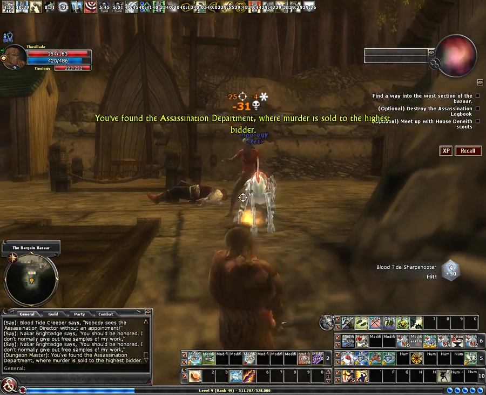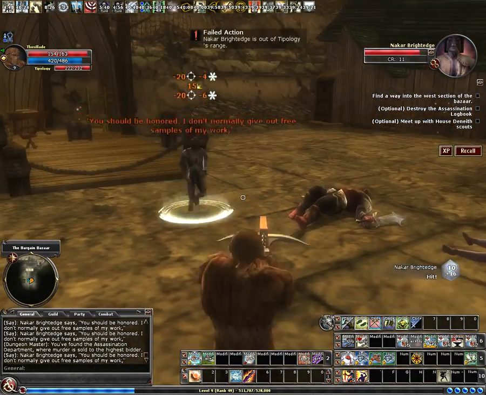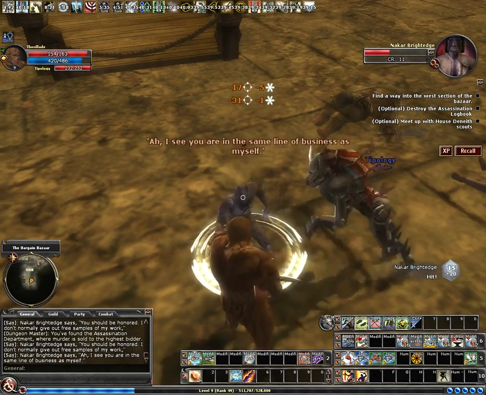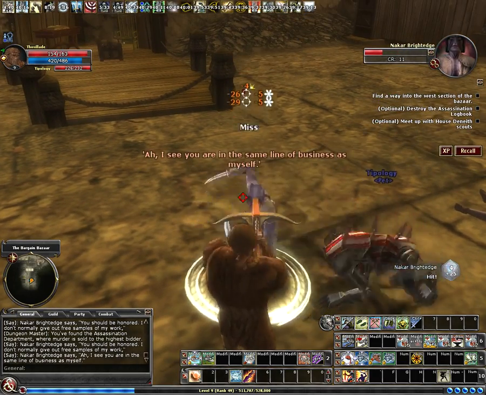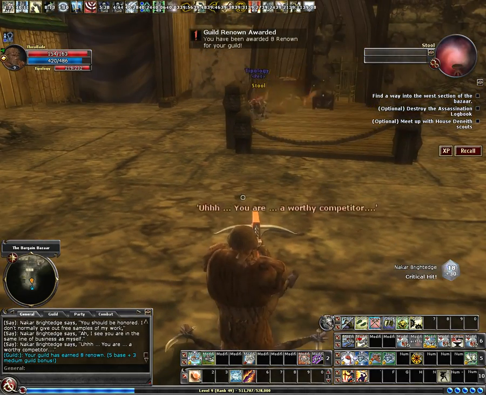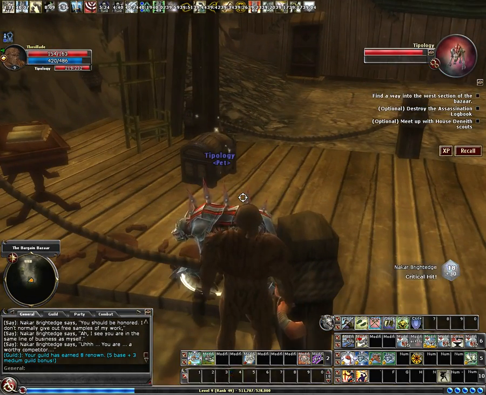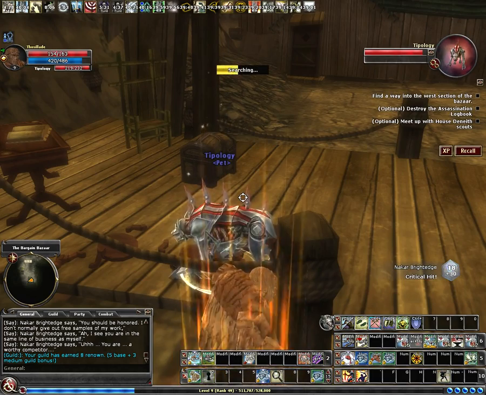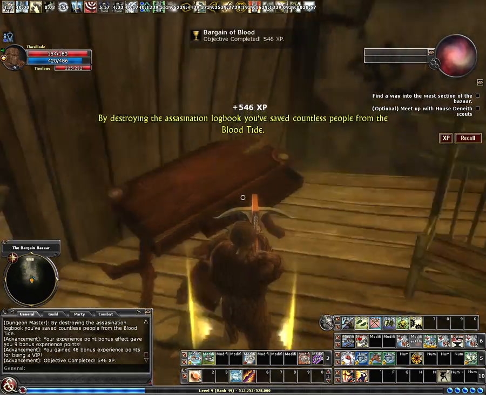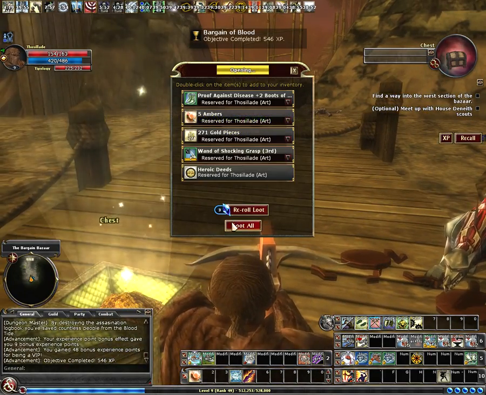Assassination department. Murder is sold to the highest bidder. Destroying the assassination logbook, you've saved countless people from the Blood Tide.